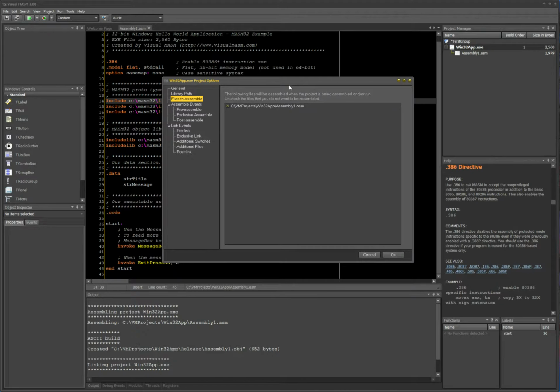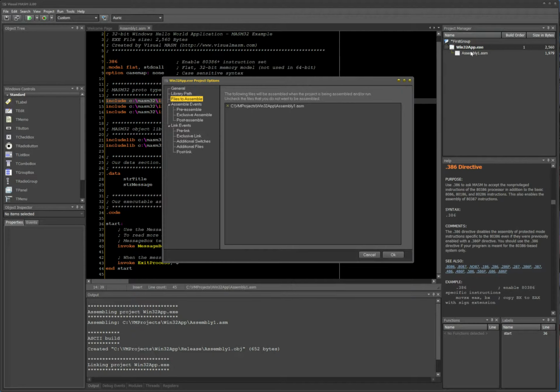The files you want to assemble, that means which files do you want to send to the Microsoft MASM assembler, and then let it do its job to assemble these source files. Sometimes you might add source files into a project just for reference, just to look. And I'll show you this in another future video. For example, how to add a file from Kip Irvine's book or from the MASM32 SDK example projects, or from the Iczelion tutorials that are online, very famous for many years, how to take those files and then make them work in the Visual MASM environment.